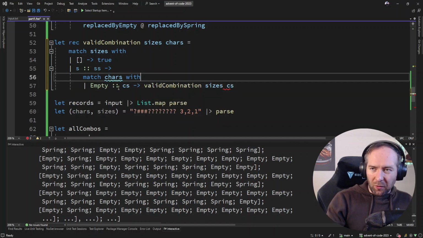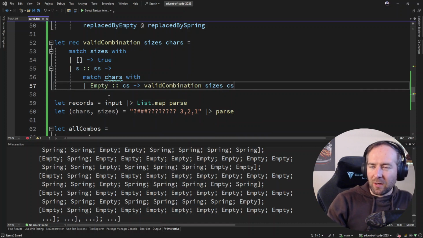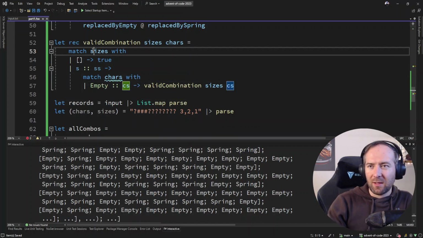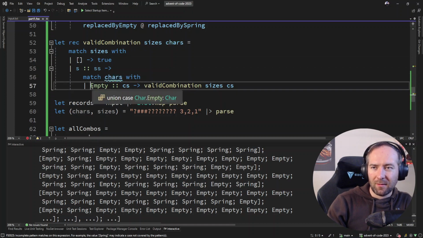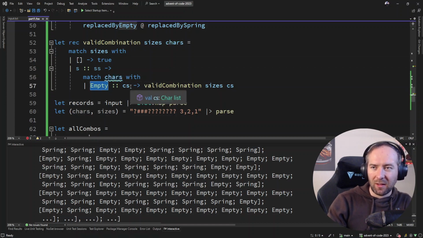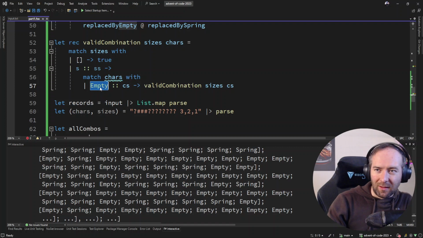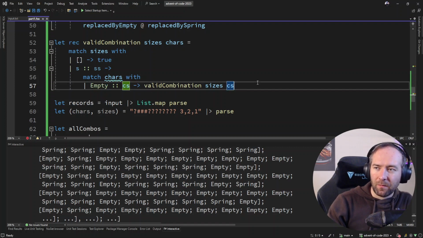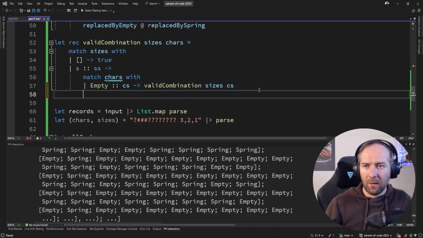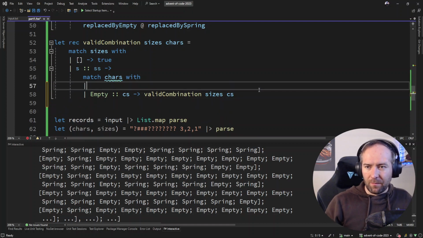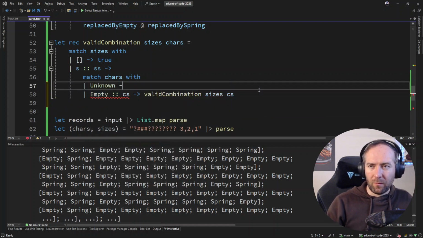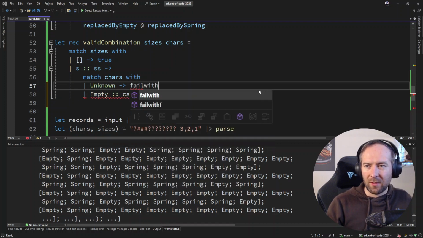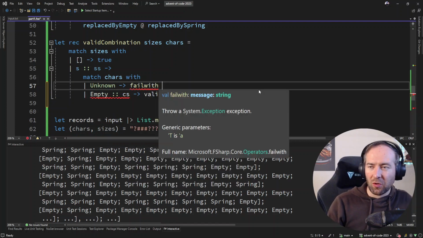So it's not the optimal implementation, or the least CPU cycles, but I think this works. So what happens is, hey, we found a group size. We take a look at the characters. If the first character is empty, we pretend that it does not exist and we continue on. I think that is sound. If it's unknown, that should never happen. So instead of defining a second type, I'm just gonna crash.